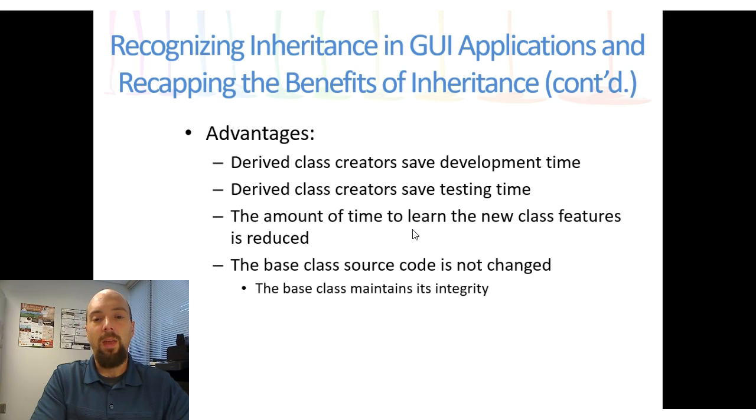And instead of doing that, what we're going to do is take the base class of form and simply add on to it. So it saves us time in development and in testing. It allows us to add new features without modifying how a form actually functions. Behind the scenes, our actual form maintains its integrity and will always function as if it were a form. We're not changing how a form works, we're adding capabilities to it.